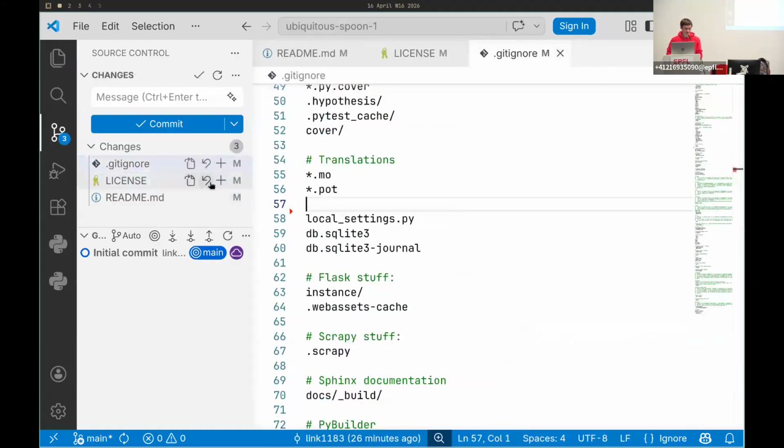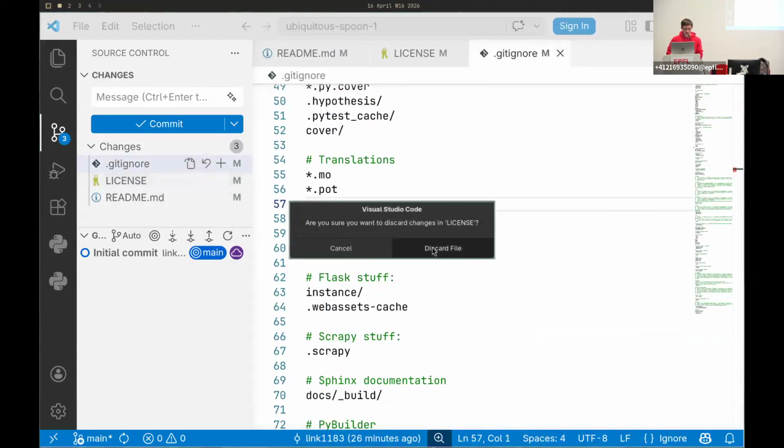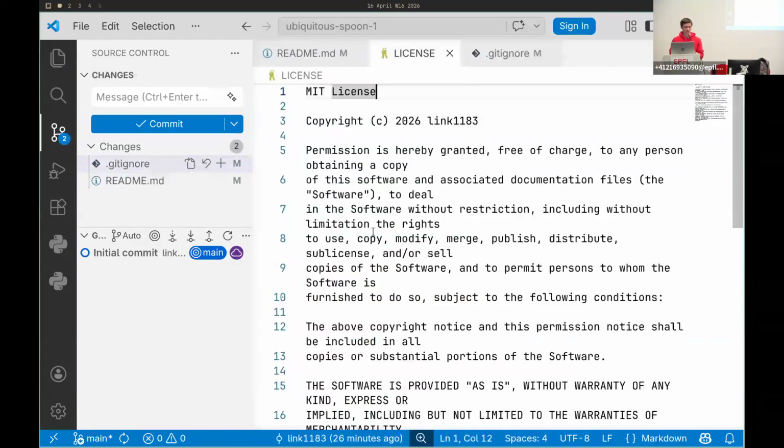Then I can just click this button right there to say that these changes I want to discard them, so I can click discard, and it is going to restore the state of this file to whatever it was previously. So before I added this nonsense, which is pretty convenient. So if you mess up on anything, you can just go like, nope, I'm going back to a stable state of the repository.